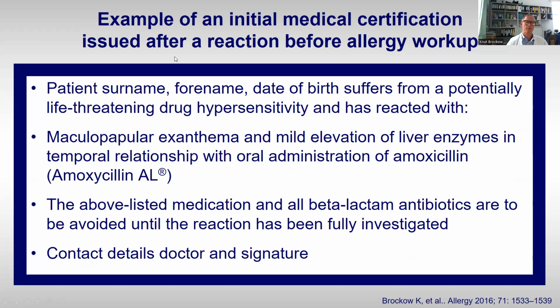So in this example, you could issue a medical certification after the reaction has taken place, before the allergy workup is finished. You give the information about the patient. You give information on what may happen. It's a potentially life-threatening drug hypersensitivity. In this case, potentially life-threatening is relative, because what can happen is a typical maculopapular exanthem, not more. And it has reacted with, and then you give the manifestation, maculopapular exanthema, mild elevation of liver enzymes, in temporal relationship with oral administration of amoxicillin.